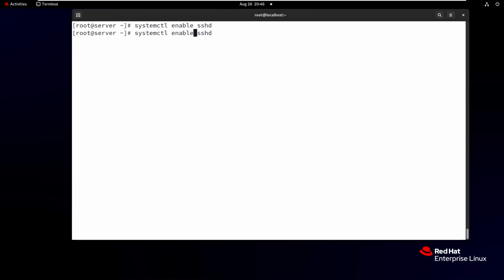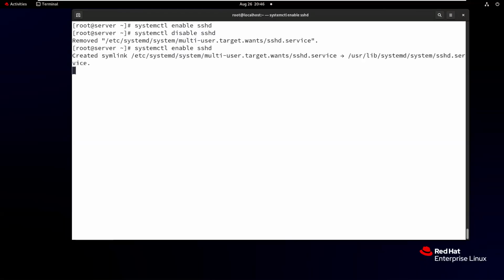In case you don't want to turn on the service at boot time, it is called disable. So now I have enabled the service. Everything is done with systemctl in the current operating system. Systemd provides only one command, which is systemctl. Earlier, as I told you, it was the init command.